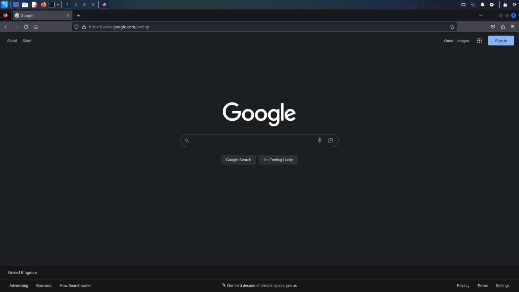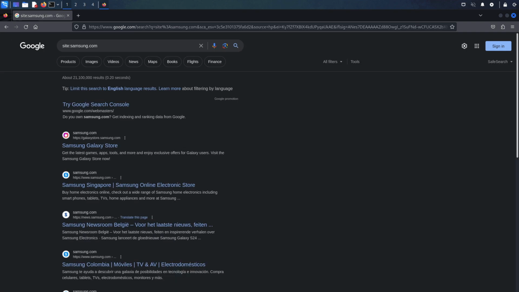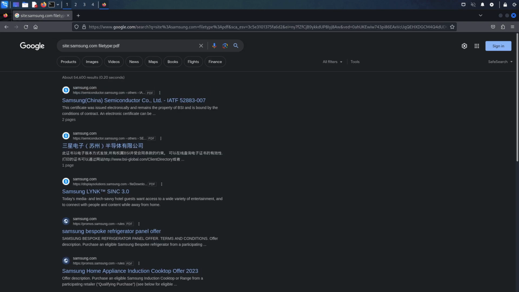Let's say that our target is the company Samsung. We are going to use the parameter site:samsung.com, which will strictly provide URLs with the samsung.com domain. Samsung is potentially hosting files that they are not supposed to host. Maybe we can find something interesting. Let's add the parameter filetype and let's search for PDFs. After searching for a while, we did not find anything of interest.